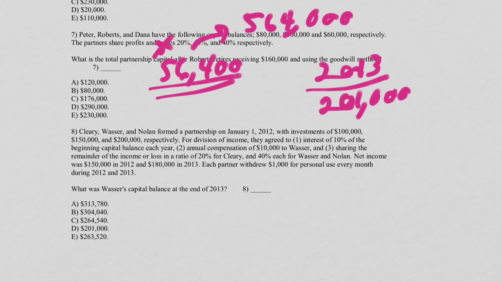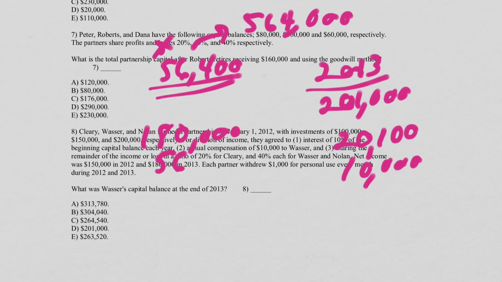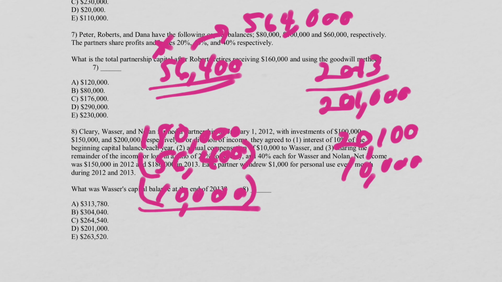All right, did we need that? I don't know, but let's take 201 times 40 times 10%. That would have been, he would have gotten 20,100. And then he would have gotten the 10 for compensation. And now he would get the remaining 40% split of the partnership's net income. So it started at 180. Subtract the 56.4. That's why we needed that number to know what the total capital account interest 10% was for everybody. Subtract the 10,000 as compensation to Wasser. So we're going to be left to divide up according to the percentages, this total of 113,600. Wasser's share of that is 40%, or 45,440.